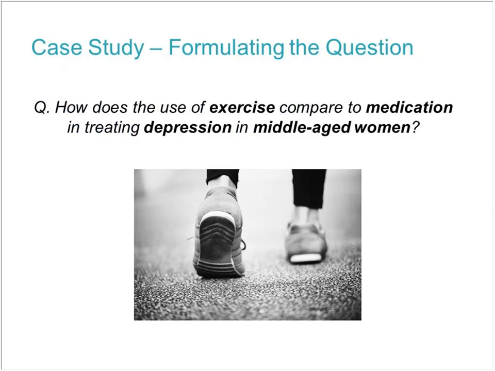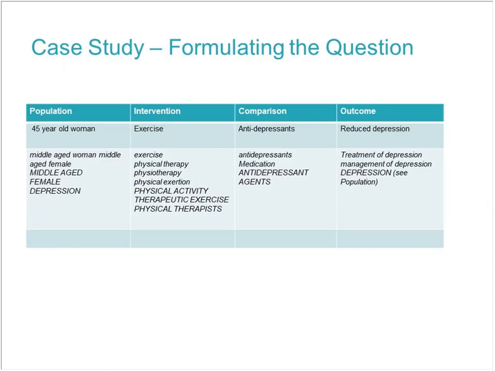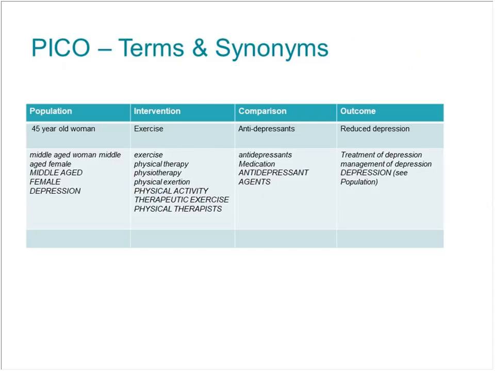And again, we wouldn't just use those words alone. So the next slide is a breakdown of those terms, in terms of what terms we could enter into the database for these four elements. Now, not every PICO search includes all four elements. Typically, the population and intervention are the most common elements you're going to focus on. There may not be a comparison or comparative treatment. You may be looking at one specific intervention, and the outcome could be implied as well.